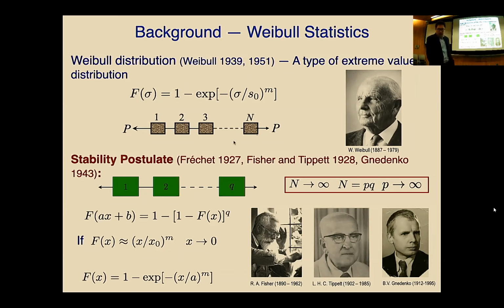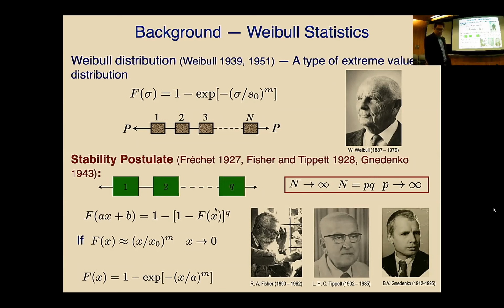So the idea that Fisher and Tippett had when deriving this equation is the following. They consider a chain of elements where n is equal to infinity, and they try to group those elements in Q groups, where Q is finite. Because n is infinite, the number of elements in each group is infinite. Then you can write down an equation where the strength distribution of the entire chain is related to the strength distribution of each element. Since each element is also an infinite chain, it follows that the strength distribution of each element and that of the entire chain must follow the same functional form. They only differ by a linear transformation.